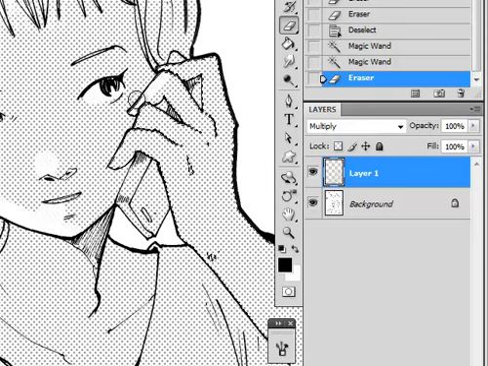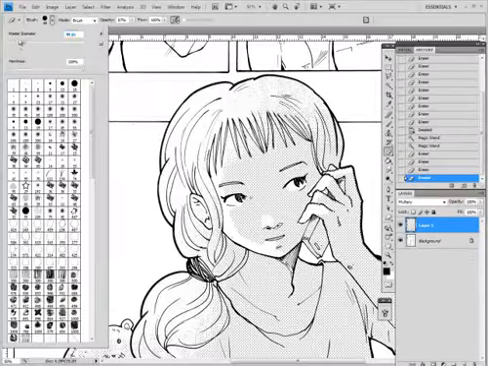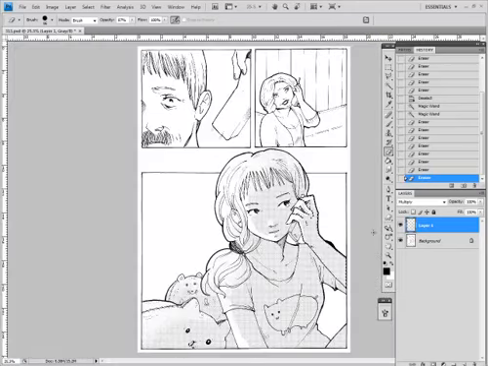Let's erase her knuckles. Does that work? Kind of. We need a smaller brush for this. Alright, okay. Sorta. Let's check out how this works.